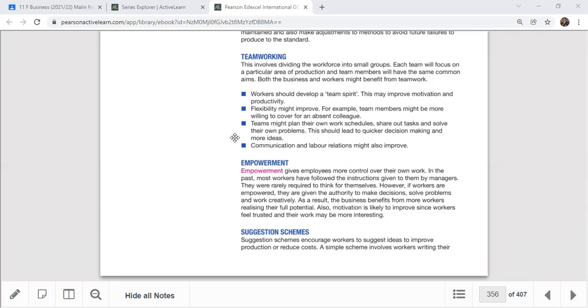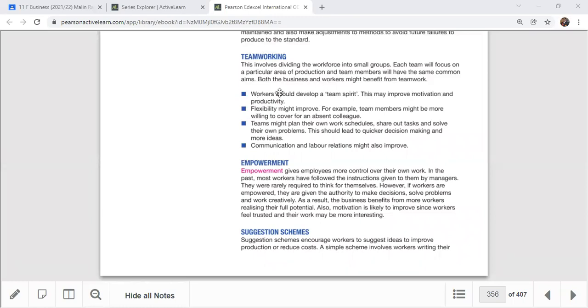And communication and labor relations might also improve because of the teams, because of the departments. Sometimes you can't communicate with everyone in the department, but within your team you can. In your team, in your department, if you are 10 members, you can maintain that. Sometimes you can have small team meetings, team outings, team lunches, everything you can organize, and as a result, you can increase your communication and understanding, and labor relations you can understand. So these are the benefits of having teamwork.